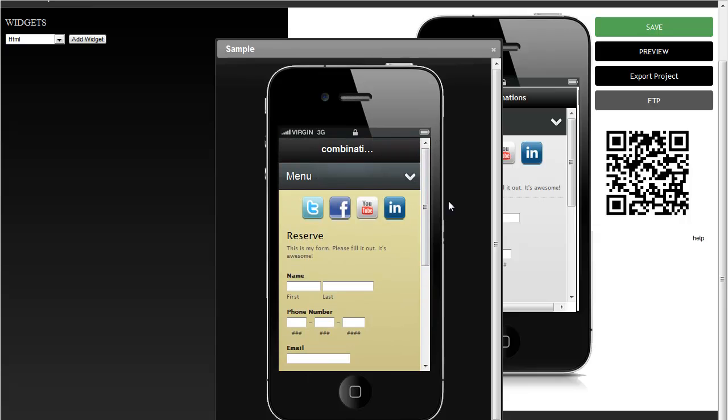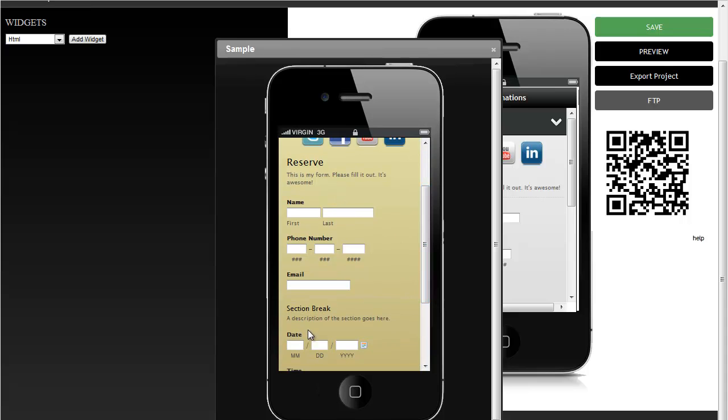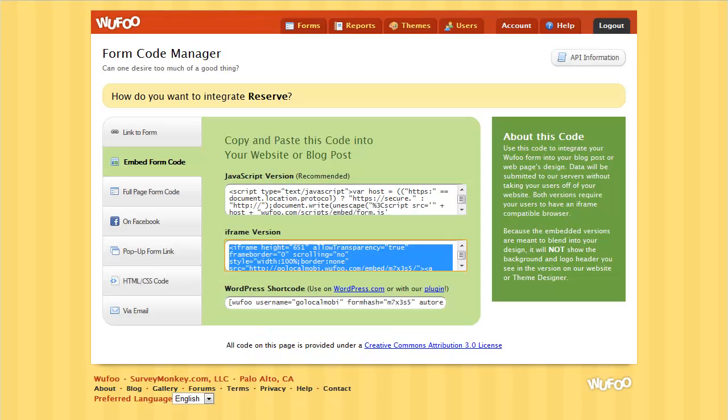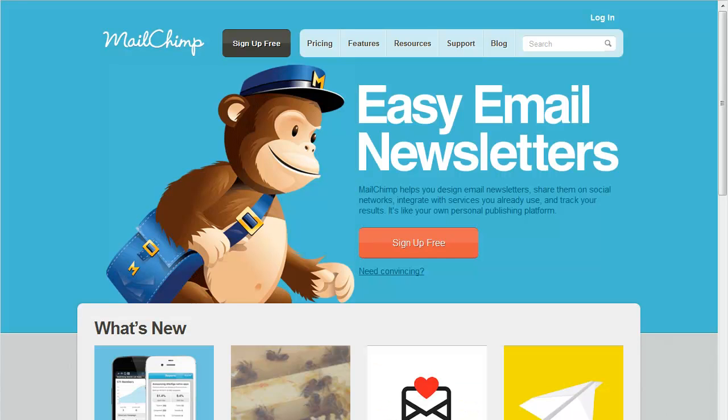Wufoo is very powerful, and because of the way they do their iframes, you don't have any issue with the theming on this end. So you can really build super powerful forms inside Wufoo. And Wufoo is easy to get started with, and only if your client is having success will they have to basically start really paying. And in each case, you can help them. MailChimp is fully integrated with Wufoo. So if I set up a Wufoo form, everything will flow right into MailChimp. So they're in my autoresponder and all that good stuff.